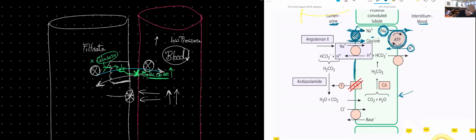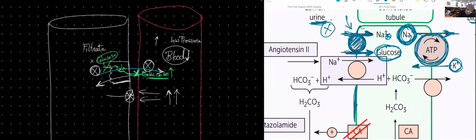So in order for me to get the glucose, what did I need to have? I need a carrier that allows both sodium and glucose to travel from the lumen to the cell. And I need to keep low sodium concentration all the time. Why should I keep low sodium concentration within the cell? Because if I have high sodium, this carrier will not function anymore. If I have high sodium concentration within the cell, this carrier cannot transport any more sodium to the inside of the cell. So the transport of both the sodium and the glucose will stop.